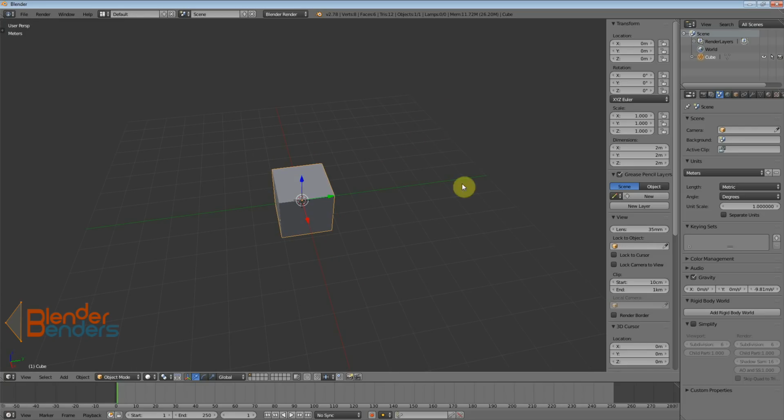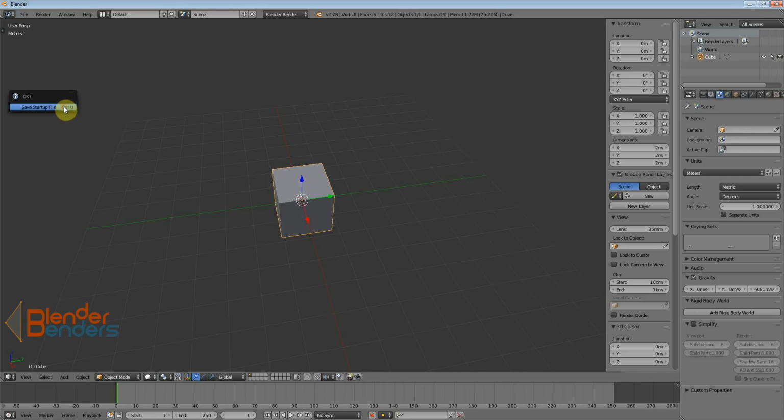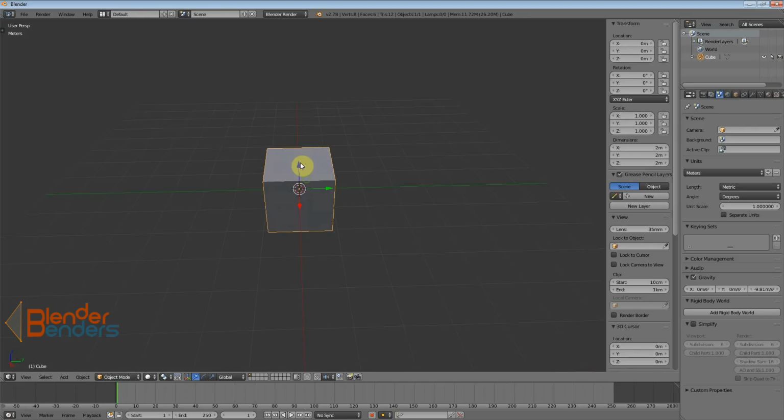Okay, anyway, once we have all that set up, we can then come back and save it as a startup file. So every time we open Blender, it should look exactly like this. And that's about it for the settings at the moment, so we're going to take a break here, and then we're going to move on to the standard primitives, the standard objects in Blender.